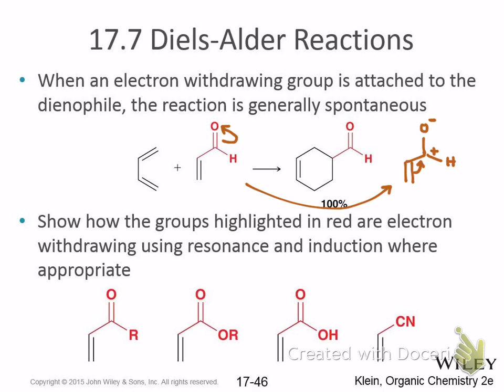And typically you can identify electron withdrawing effects because they all look like this, okay? What I mean by this is that they have a double bond that's conjugated to the system, and they have a more electronegative group on the other end of that double bond. So it pulls electrons out. It's both an inductive effect, but primarily it's a resonance effect.